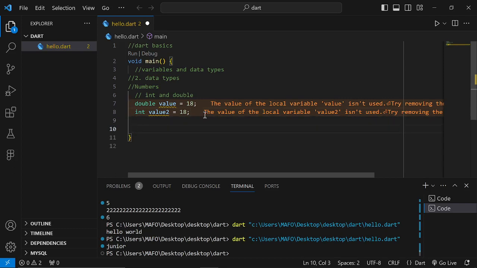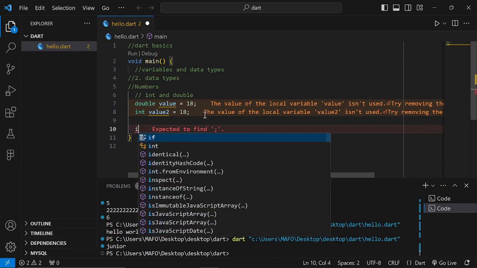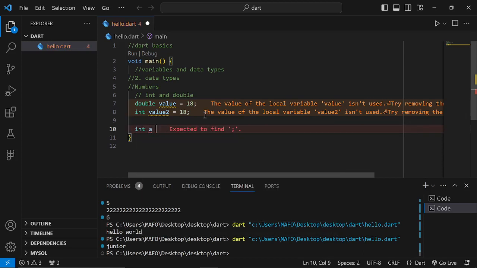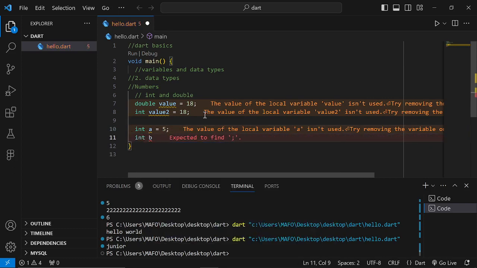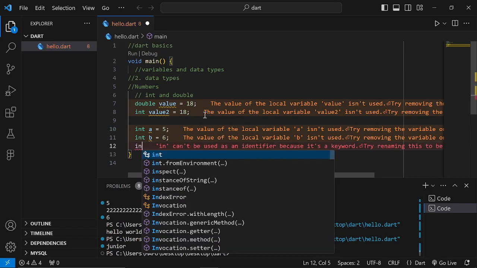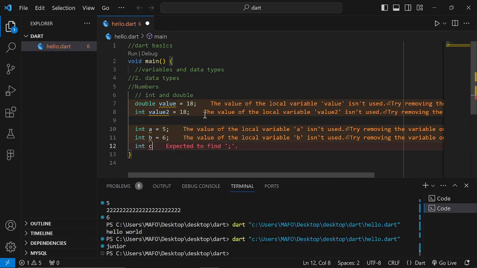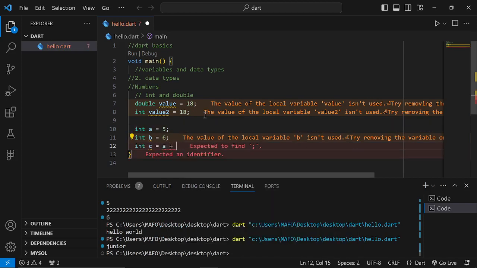Let's say int a equals 5, and int b equals 6. Then we pass a certain variable for the sum: int c equals a plus b.